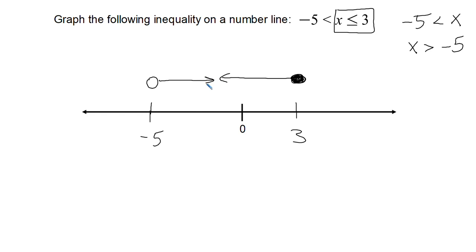So it looks like we have the two lines coming towards each other. So the way that we'll actually draw this graph, I'm going to get rid of all this for right now, is since they're coming towards each other, I'll just draw one segment connecting the two of them. And that's all there is to it. Right? This is telling us that we're including all the numbers that are between -5 and 3, just not including -5.